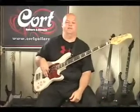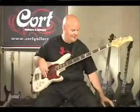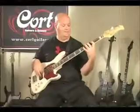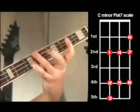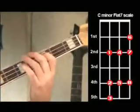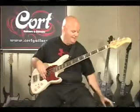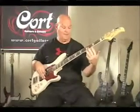And now that we have that, let's do a combination with the minor 7 and the flat 7 and see what that sounds like. Let me play it for you once. Very nice and bluesy sound. So let's do it with the metronome. And again, we're going to go up to the octave and come back down.